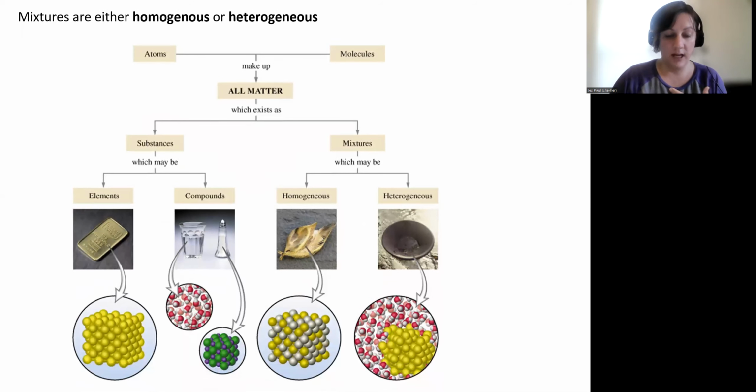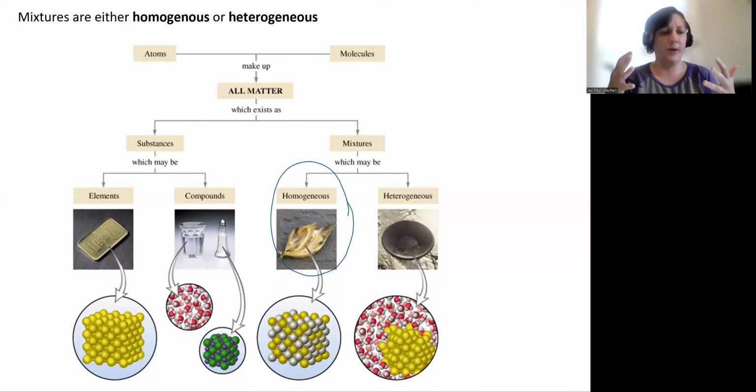First, mixtures, as we've talked about before, are either going to be homogeneous or heterogeneous. This is that diagram of how we classify matter. So all matter is either a pure substance or a mixture. And while we've spent a lot of time talking about pure substances, either as elements or compounds, now we're going to talk about mixtures, but we're going to focus on only homogeneous mixtures. These are mixtures where they look uniform, like you can't determine which part of the mixture is one compound versus another.